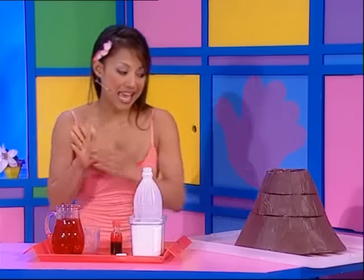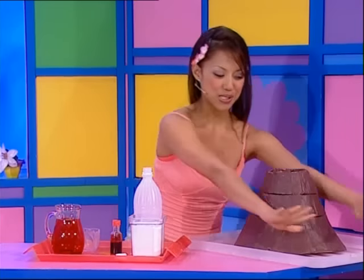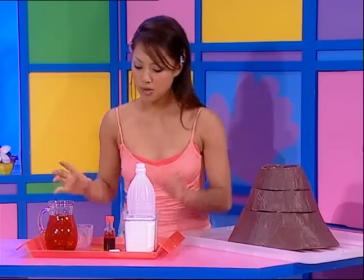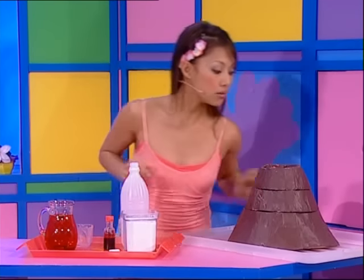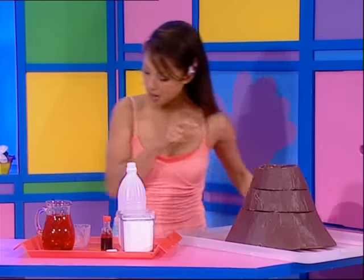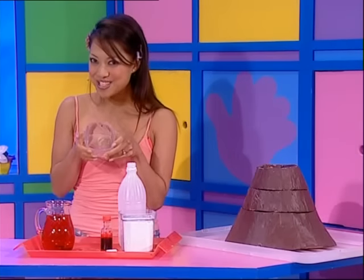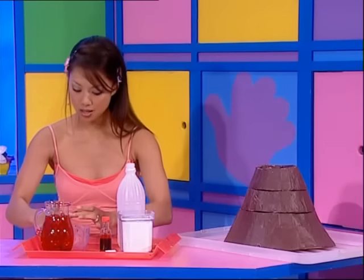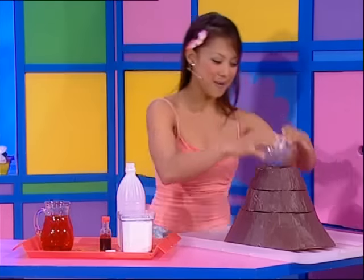Oh, it might get a little bit messy. So, I've put this tray down to catch all the lava. Ready to do some mixing. Okay. Oh, well, I'll need a little container to put at the top of the volcano. I think this one should fit perfectly. Well, the opening's about this big. Yeah, this should do the trick.